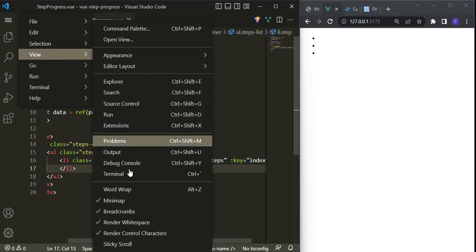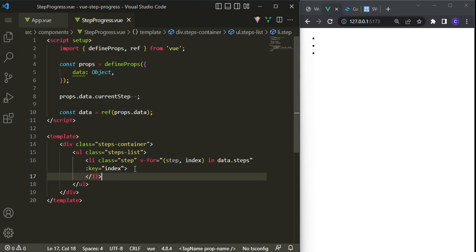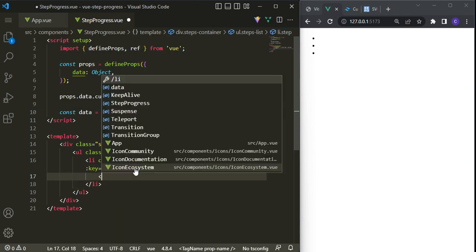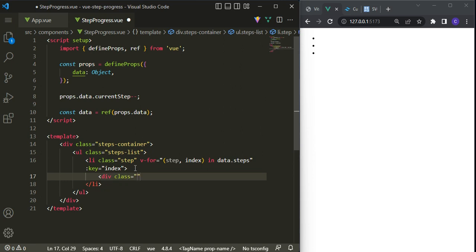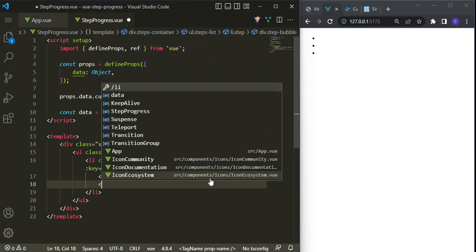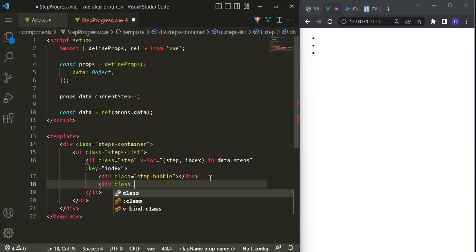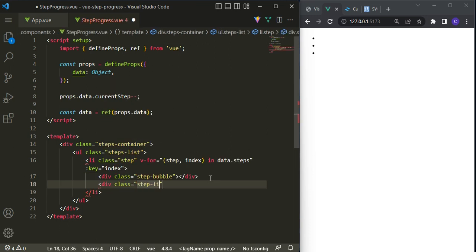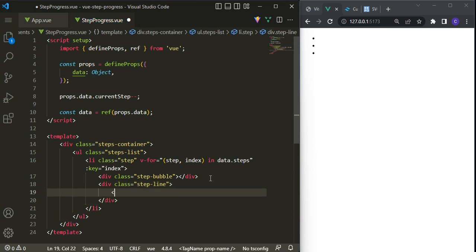Let me use word wrap. Perfect. Right here I want to define that circle, so step-bubble, and then the line, div class step-line, that percentage line, and then the fill, step-line-fill, like this. Okay, and I think we are done for now with the template.